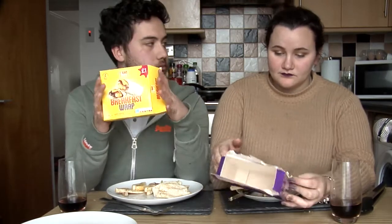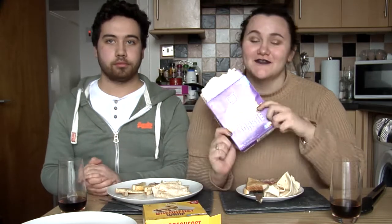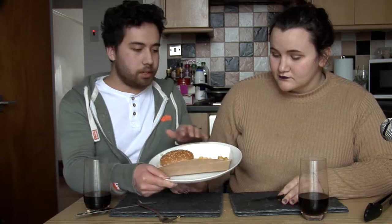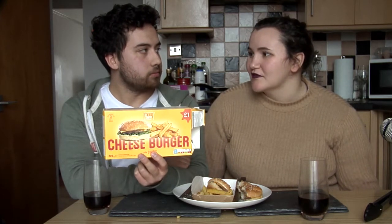I give the breakfast wrap four out of seven. It wasn't perfect and it wasn't nearly as good as the doner kebab. The bacon was probably the best part about it. For a pound, you can't go wrong. For the ham and cheese toastie: a 13 out of 15. It was better than the burger. If I was on death row, I'd pick this as my last meal. Look at that — the cheese is melted right through. Way better than McDonald's. That cheese almost tastes real. I give this a 12 out of 12. I give this a 17 out of 18.